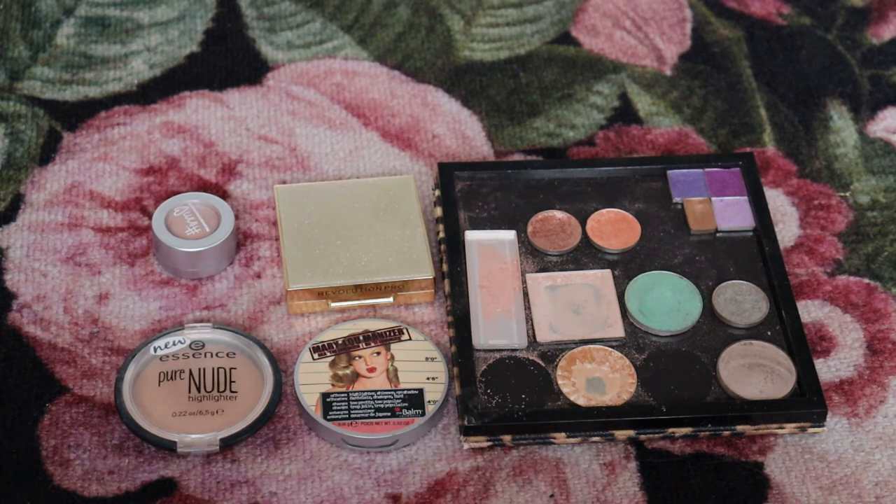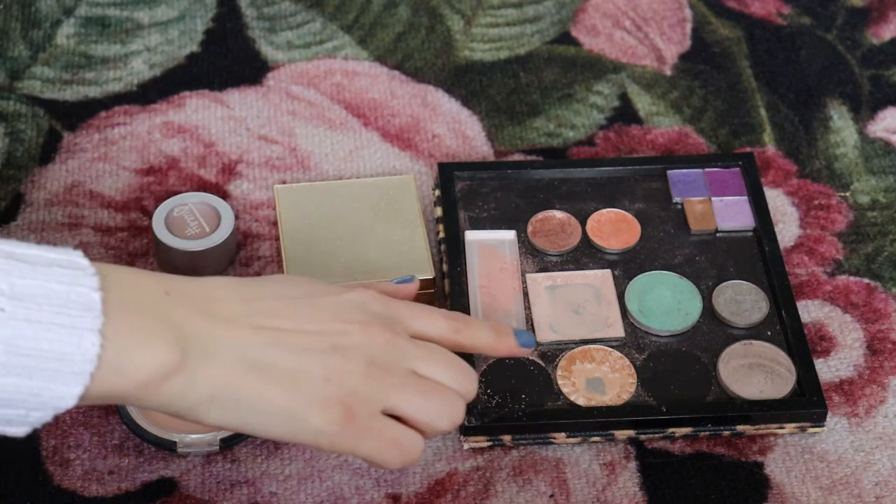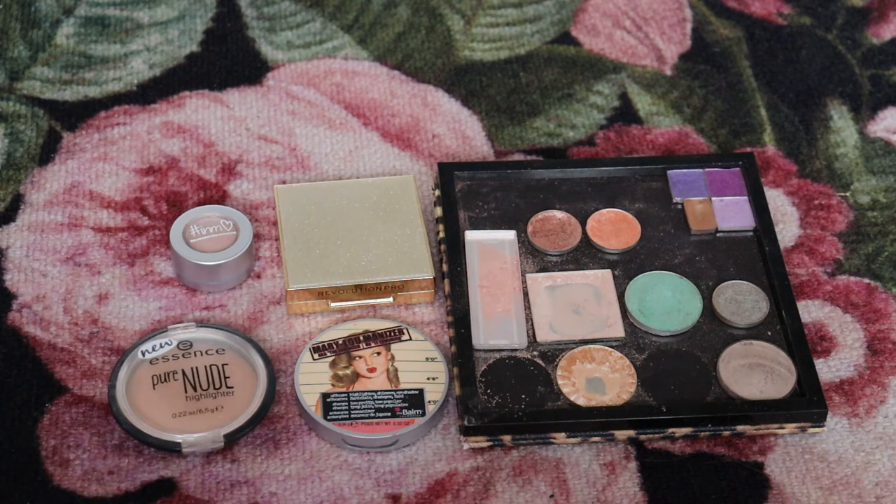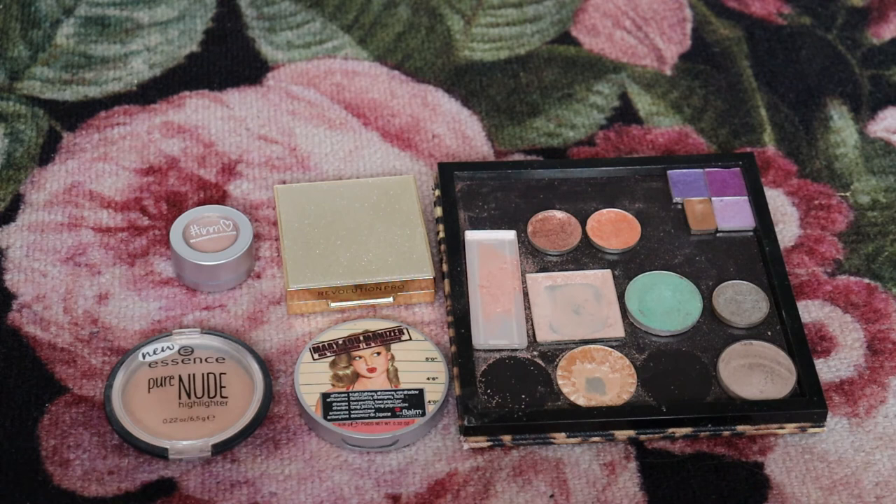So I'm keeping seven highlighters for now, though three I want to finish this year. For replacements, I'd love to find one that's really blinding, and also a lighter, more cool-toned or neutral, super subtle highlighter. That would bring my goal down to six highlighters. Who really needs six? Nobody — but each one would be different enough and fill a specific place in my collection, covering every color I need. So I'll set my highlighter goal at six for now, and maybe in future I'll realize I don't need that many.